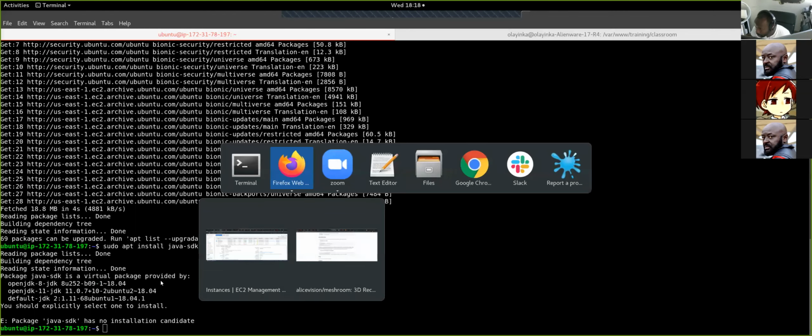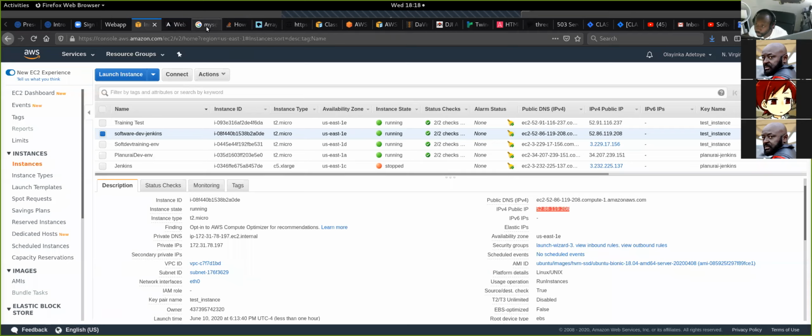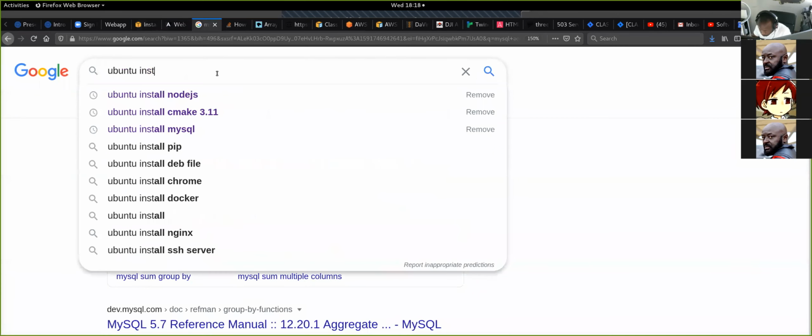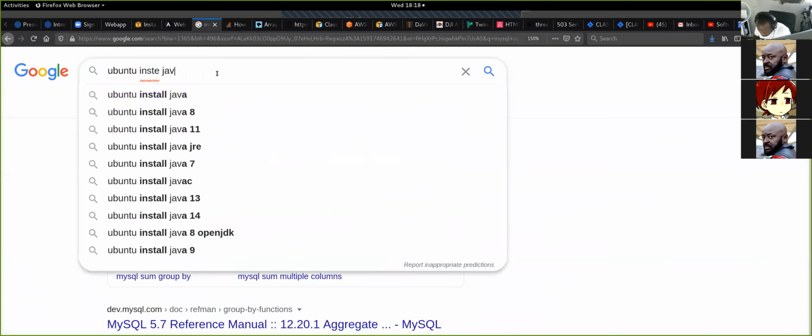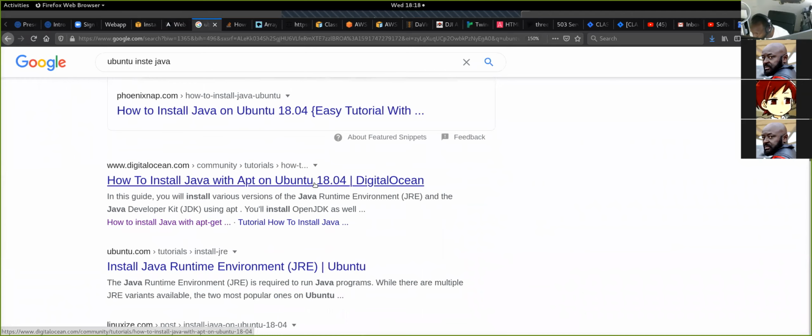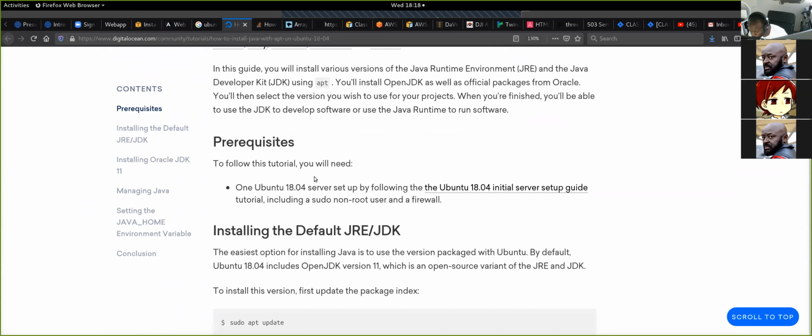No. So here's where we go through the process. Say Ubuntu install Java. Okay, Ubuntu 18.04, how to install Java with apt. Exactly what we're looking for.